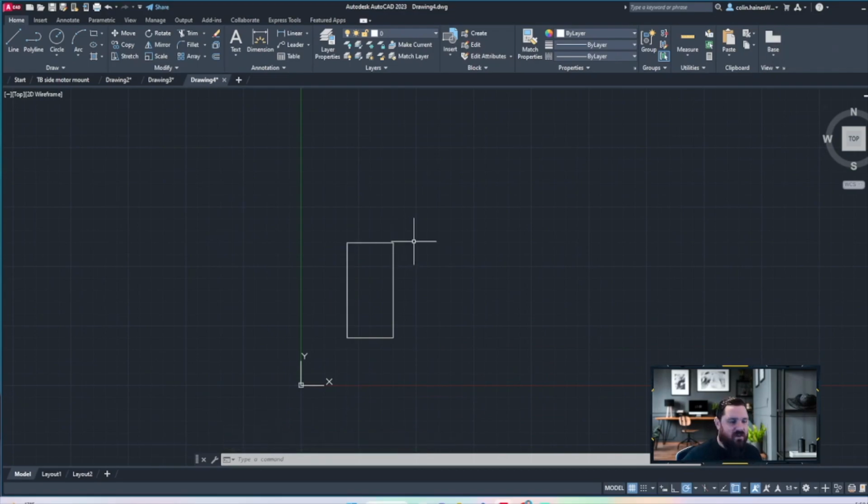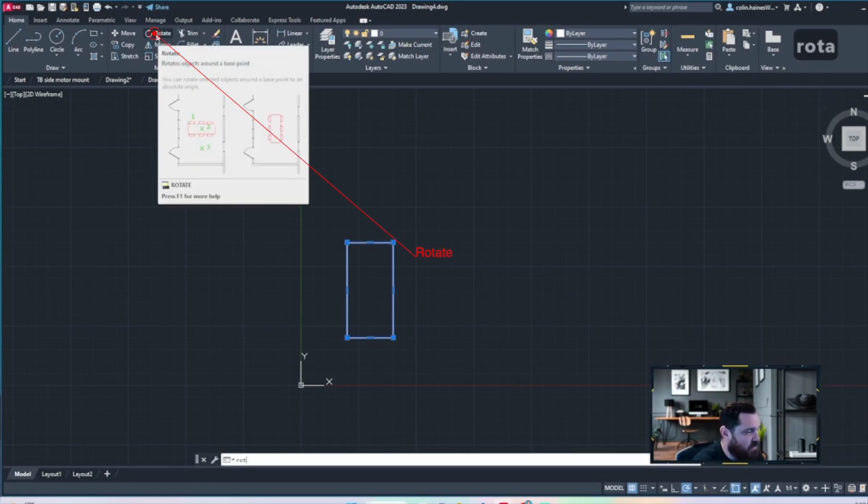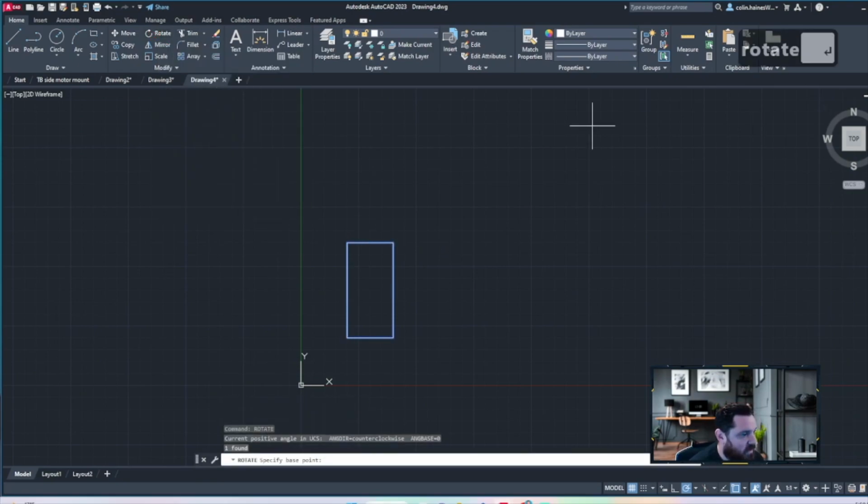And actually, I am thinking twice about where I've placed this, or the orientation. I think I would rather have this in landscape mode as opposed to portrait mode. So let's go ahead and make an alteration to this. So we are going to meet a new tool called the rotate tool. It is right up here, or like always, you could type in rotate.